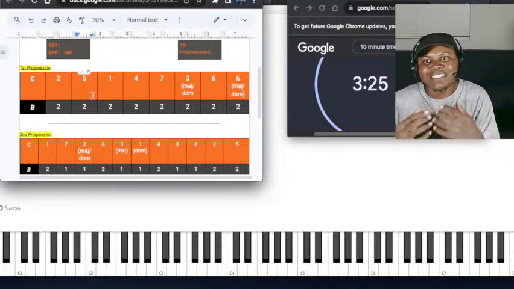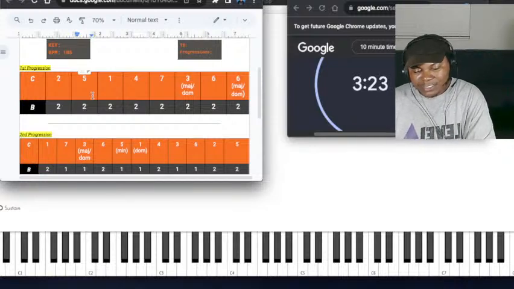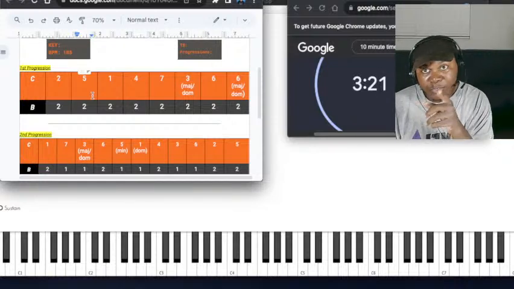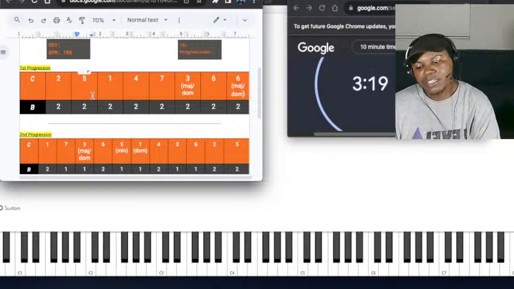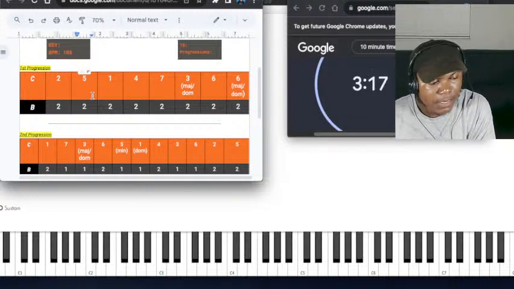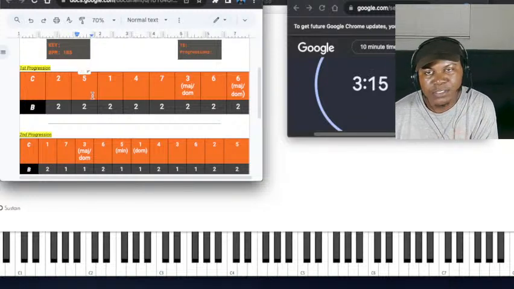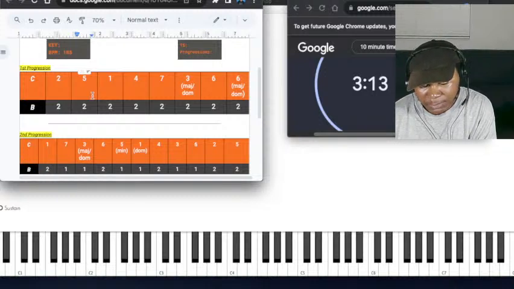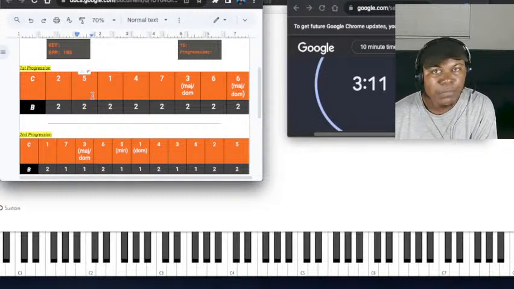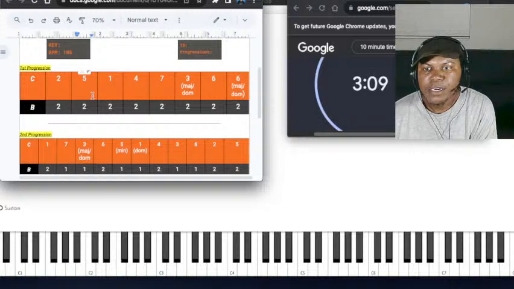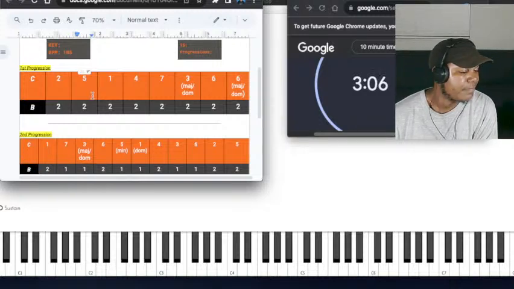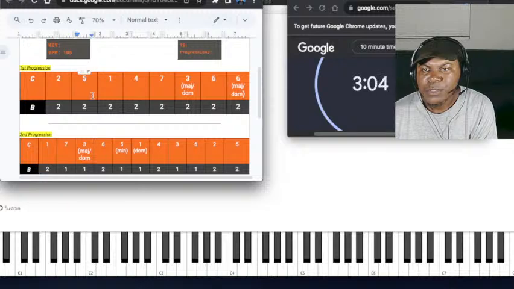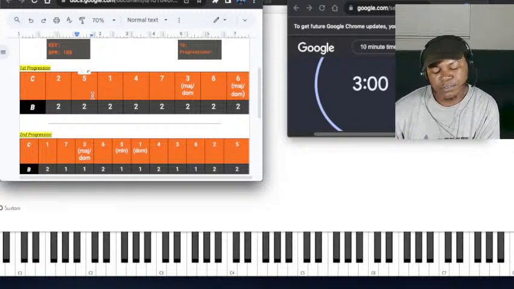So to me, it's like an ultimate exercise to just run through all of those chords and all of their inversions seamlessly. We'll probably try to. I'll show you that next time. But I'm running out of time. Let me just go to the second progression.